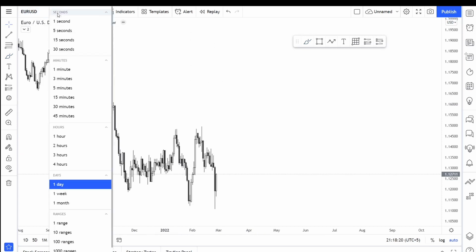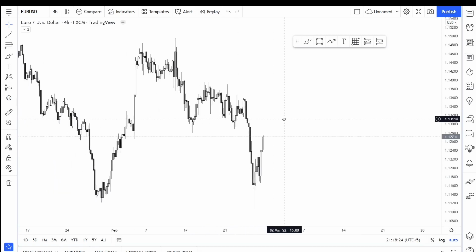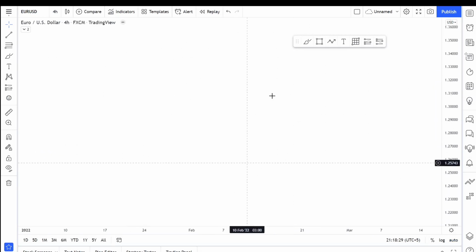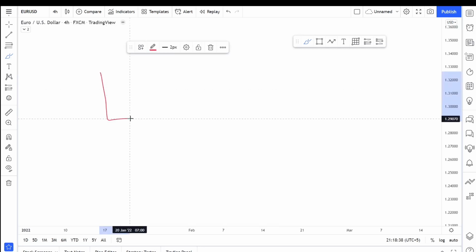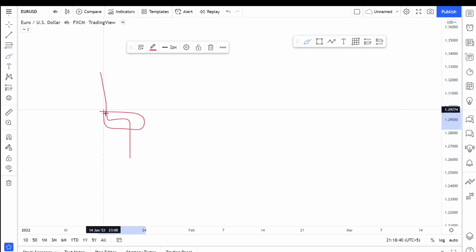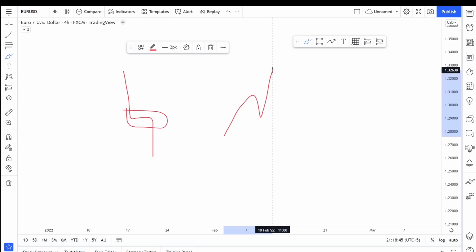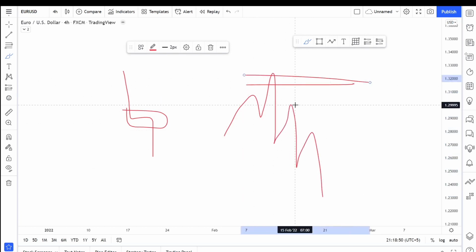So let's start. This video is about how to define the correct order block that really holds. I want to start with some theory. The order block which actually holds is defined by the fact that, for example, this is our order block, or we have some kind of moment like this, and this is our order block, etc. So you all know how to define the order block.